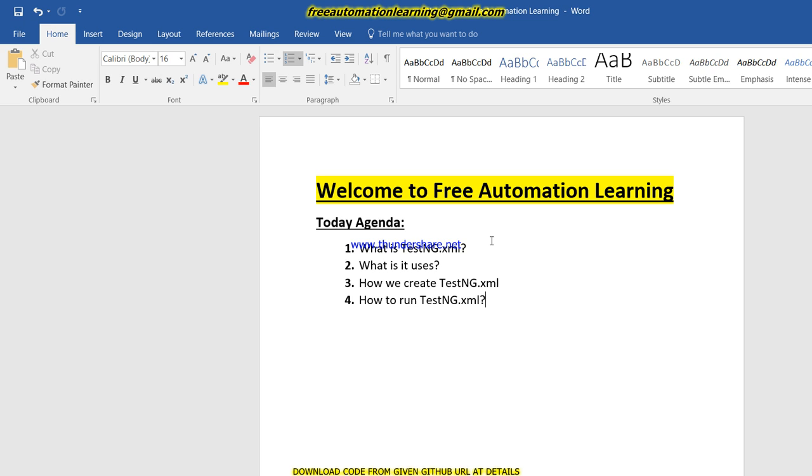This TestNG.xml file comes into the picture when we run a regression suite, or we have to run a number of test cases. We just give those test cases in this TestNG.xml file and run from one place. At that time we need to use this TestNG.xml file.